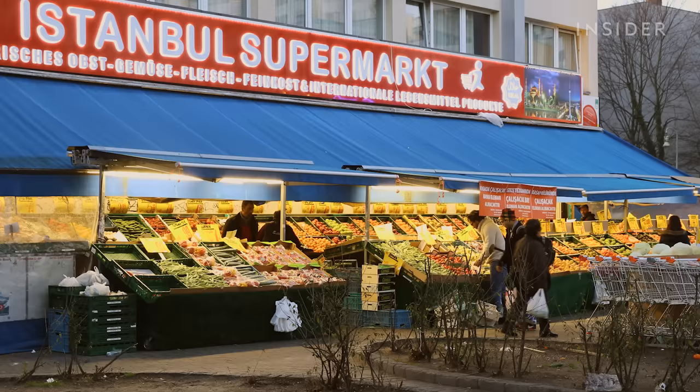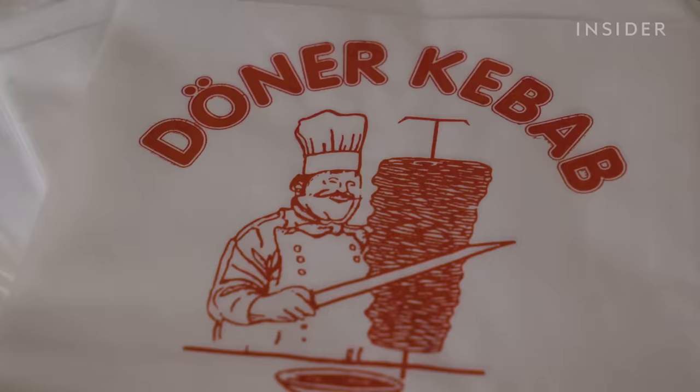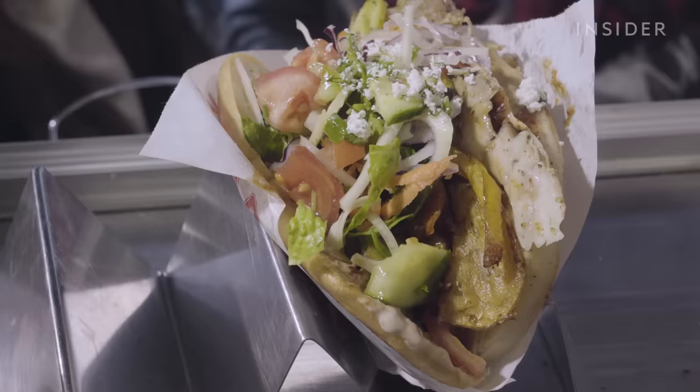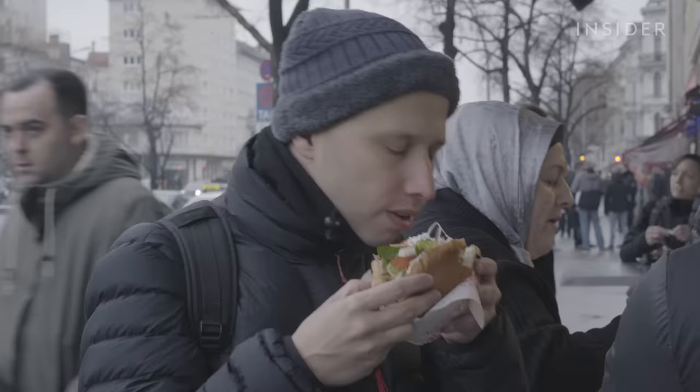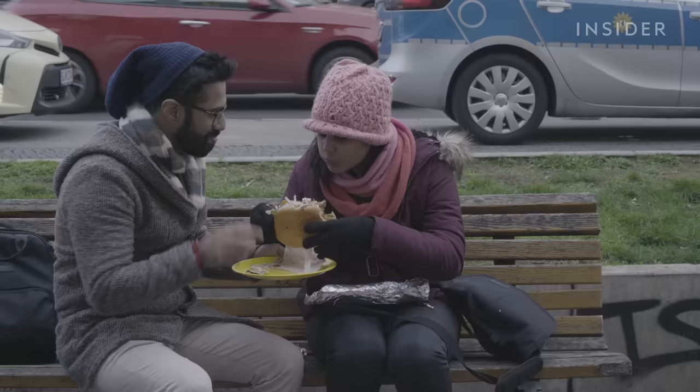Today, Germany is home to the largest Turkish community outside of Turkey. It's said that one of those Turkish immigrants, Kadir Nurman, was the first to introduce the sandwich to Berlin in the 1970s. Nurman had an idea for feeding customers on the go — he took the original Döner plate and stuffed that roasted meat and salad into bread. Many argue that Middle Easterners were eating the sandwich long before it made its move to Germany's capital, but Berlin claims it as their own today.